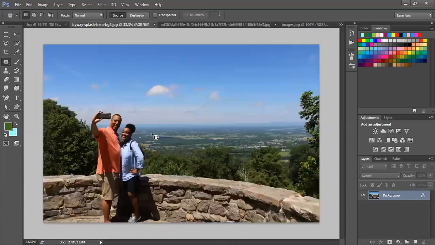Okay, those are the three ways in which you can import your photos into your Photoshop window. So now we can begin editing our photos. I'm going to show you the three or four ways, they can even be more than four ways, on how to get rid of objects on the background or even on the foreground.